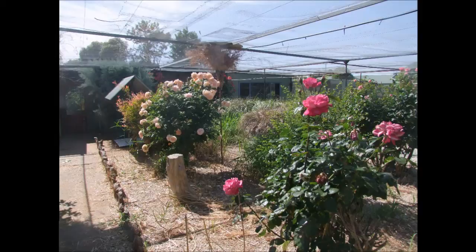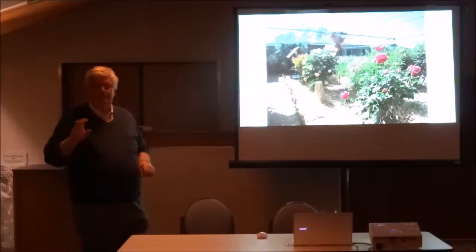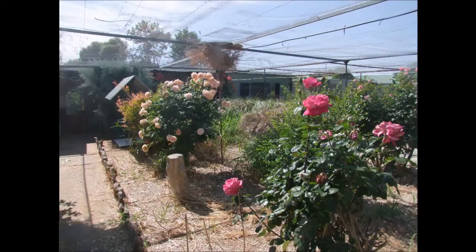Every plant in this aviary has a purpose — it's not there just for looks. For instance, roses: birds like thorn bushes, but thorn bushes and bird rings don't match — you'll get them hooked up. But rose bushes you get away with because all the thorns point downwards, so if a bird does get hooked up, it'll fall off. I use roses, and I must admit they don't look too bad, but they are also very popular nest sites.